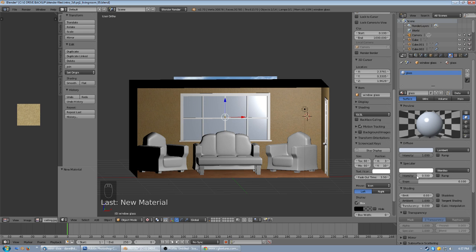Now the intensity is going to be the same. We can leave that at 0.5, it'll be fine. But the slope, that changes basically the hardness of it that the other images had. So we'll set the slope down a little bit. If we choose our monkey, we can see it again a little bit better. 0.035. That's a nice even number, so we'll leave it at that.